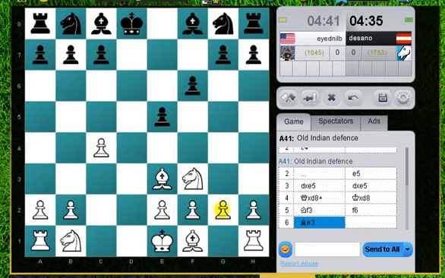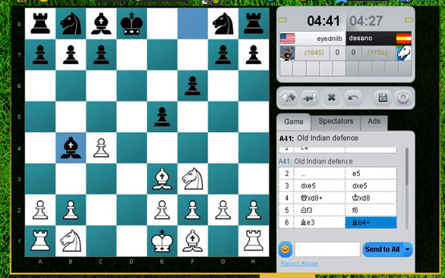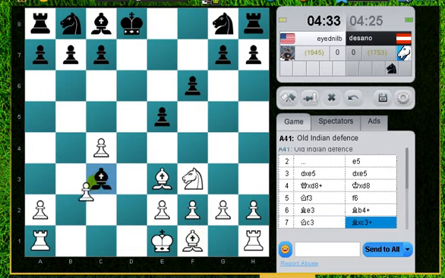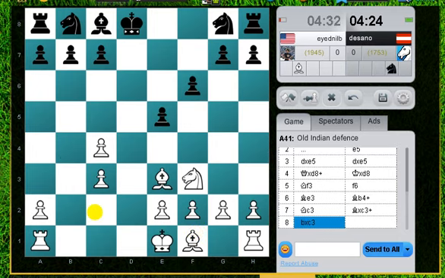I think I'll play g3 and bishop g2 because this long diagonal just looks nice. So we're playing Desano, 1753, from, what was this? Austria. Just block this check. Okay, get the bishop pair.